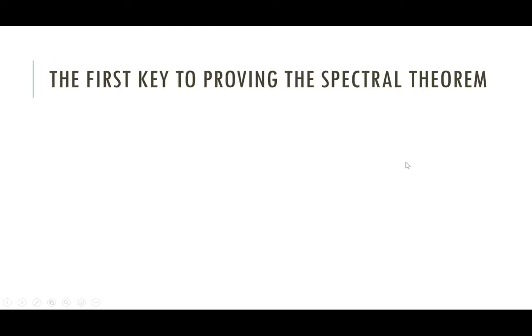The spectral theorem told us we should be able to do that, and we were able to do it. But now let's prove the spectral theorem. And really what I'm doing is proving the converse, because the first direction we saw was just a couple lines and pretty easy. This direction is going to take several slides. Okay, the first key to proving the spectral theorem.